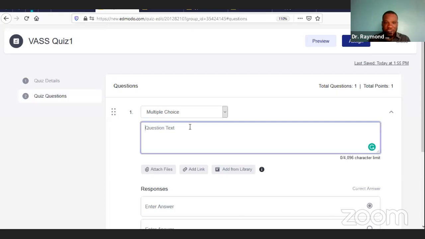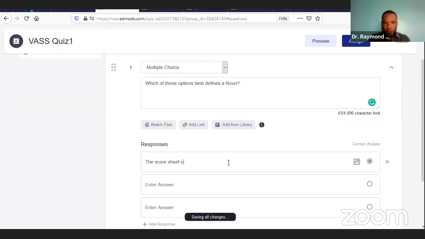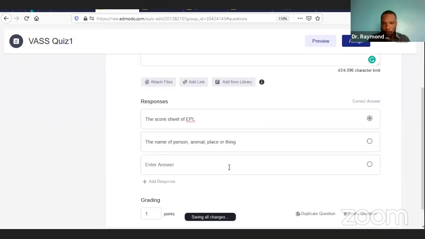So I'm just going to use this as a multiple choice question. Which of these options best defines a noun? I can come here and say score sheet of EPL, animal, place or thing, and Wall Street.